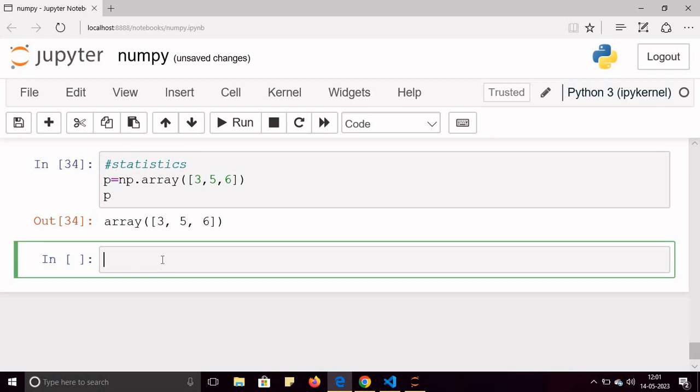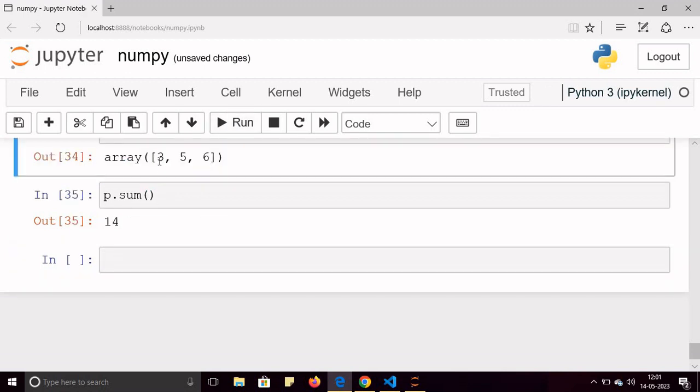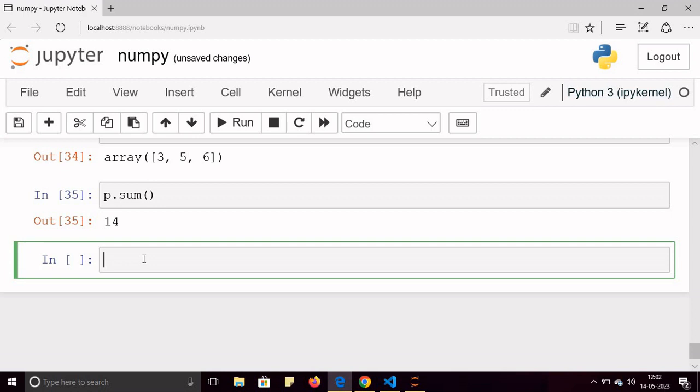Okay, so this is the NumPy array, and now I will perform some functions for some statistics, and p is the NumPy array, and if I use p.sum, it will add all these values. It will find the sum of all the values in the NumPy array. You can have as many values as you want, and it will find the sum for you. So 3 plus 5 is 8 plus 6 is 14.